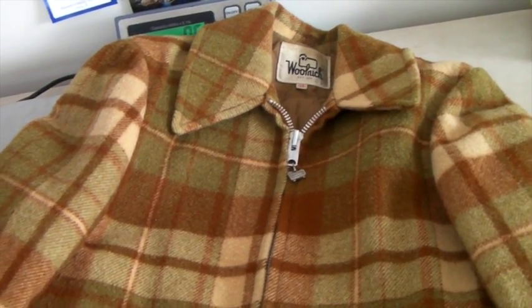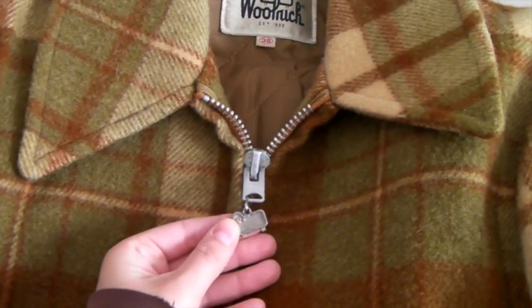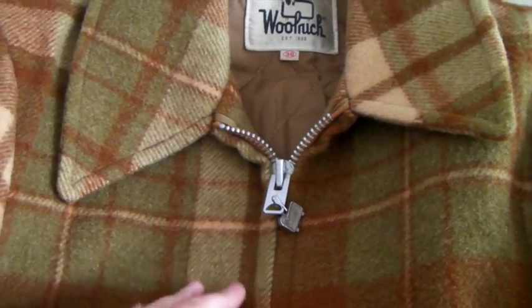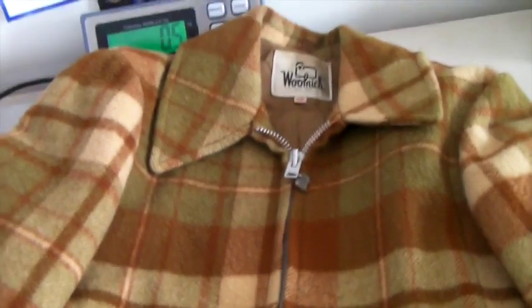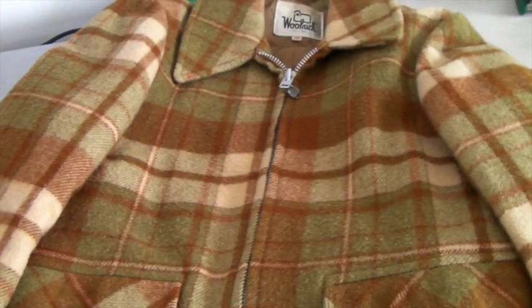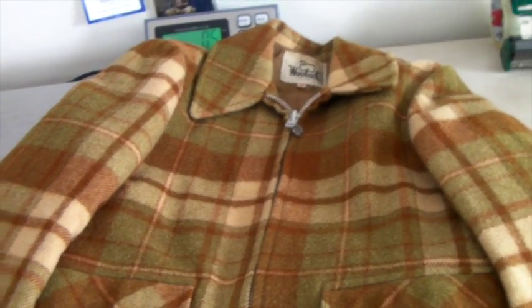This is a vintage Woolrich jacket. It's 100% wool. It's definitely old, probably from the 60s. It's got this amazing little sheep zipper pull. It's got a Talon zipper. It's a metal zipper, so that means it's definitely vintage, 50s or 60s. It's in pristine shape. It's just gorgeous. We probably bought it in bulk, so it was probably less than $1. It was on sale and sold for $90. I had it up for $120, but we put all our jackets on sale, which is pretty good because we've been selling a lot of them. So I was happy with that.